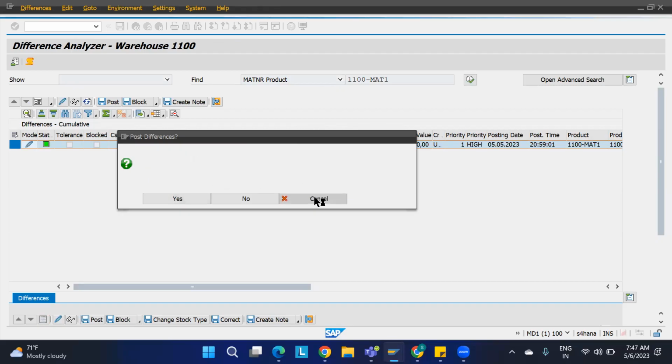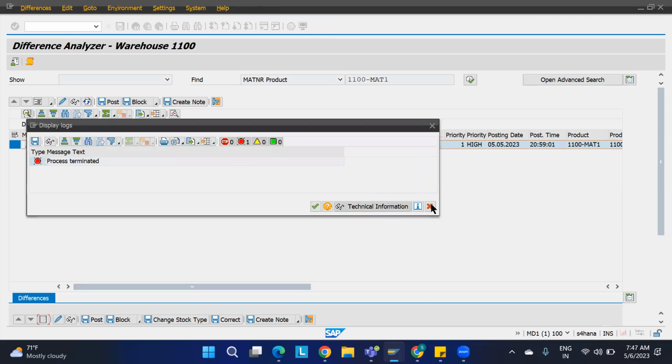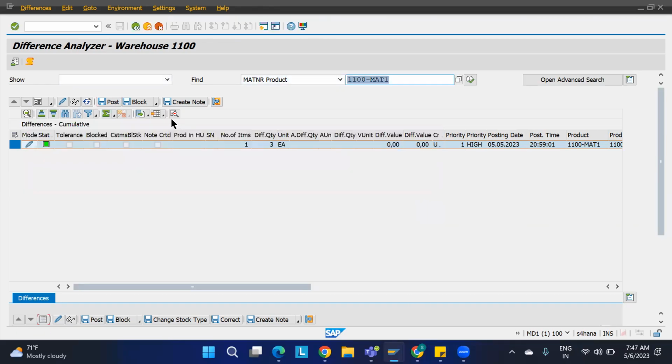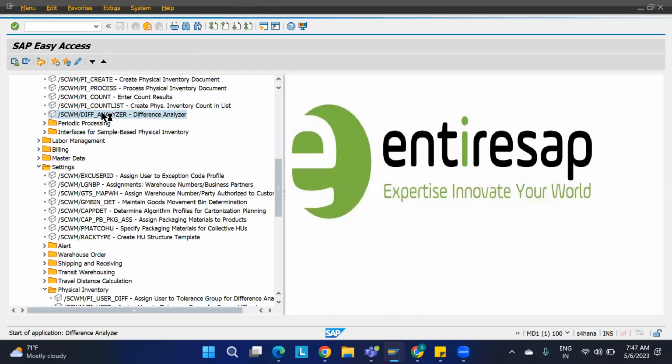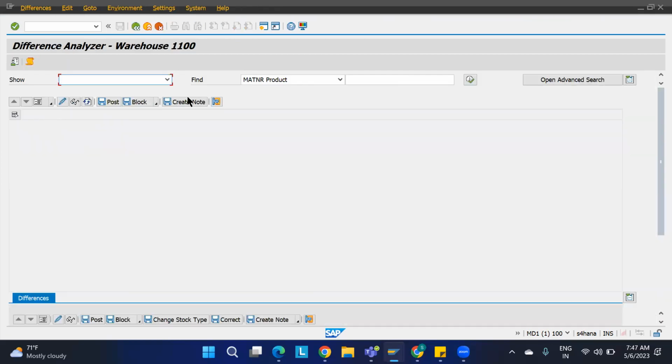I am thinking like that. It may not be the same case. You just go back, come to the difference analyzer. Then how will the differences come here?